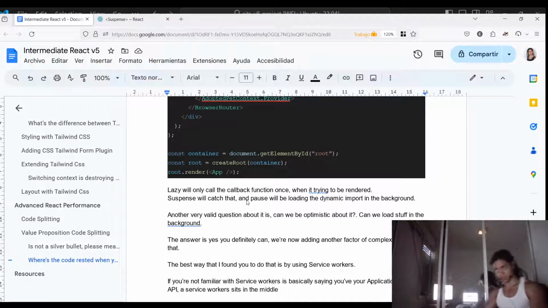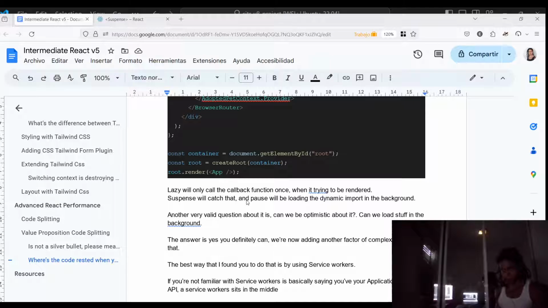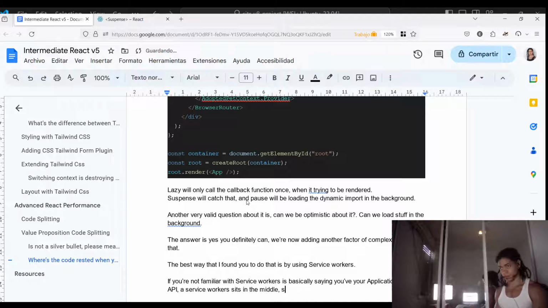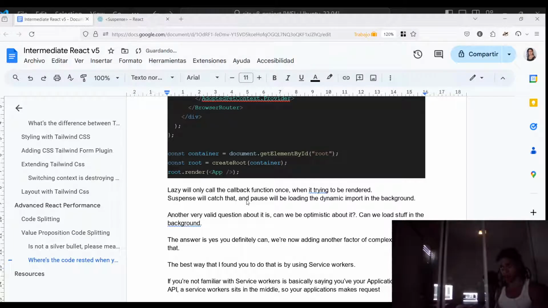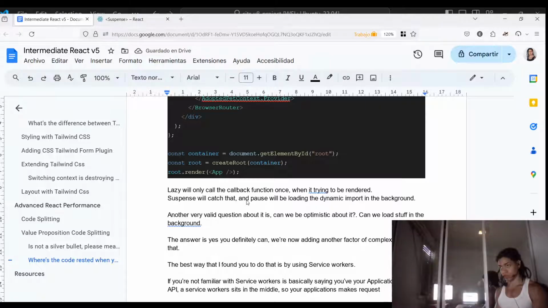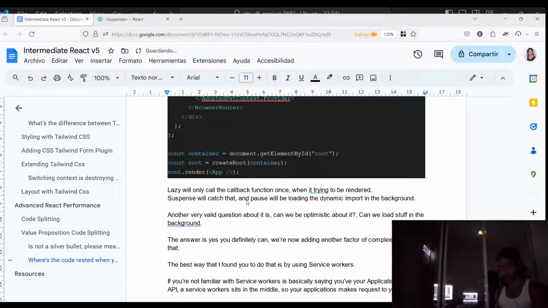Anytime your application makes a request to your API, it goes through your service worker.